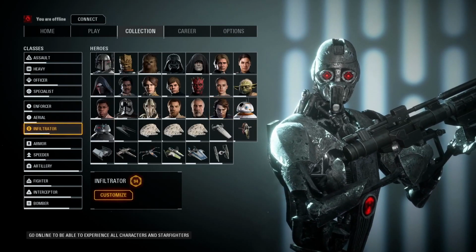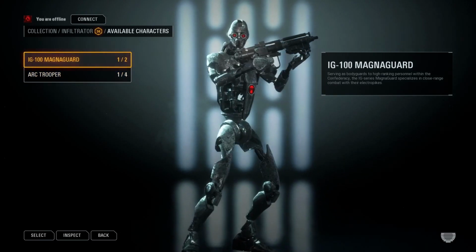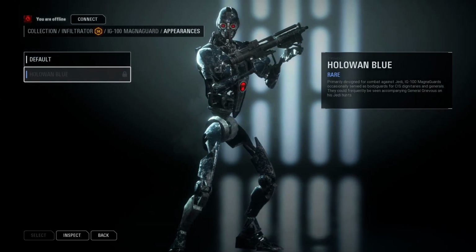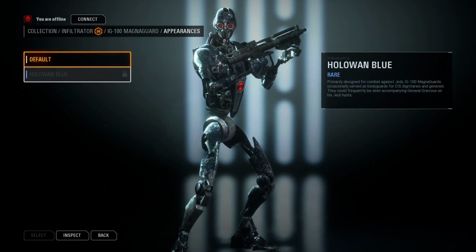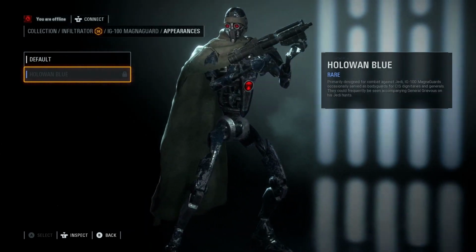The Commando Droid, however, has completely overhauled skins, transforming it into the Magna Guard, with multiple variations. The basic look we get in the classic games with the silver coloring, and then the same look with a more rusted blue coloring, and then both of these appearances with the addition of the hood and cloak.